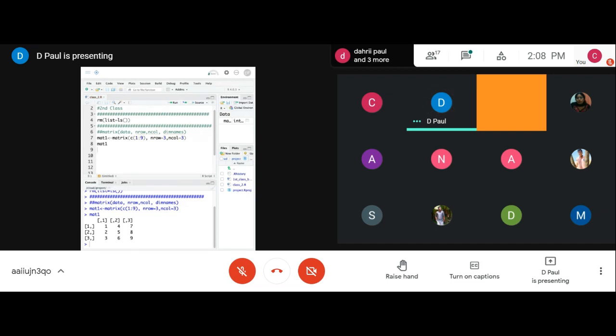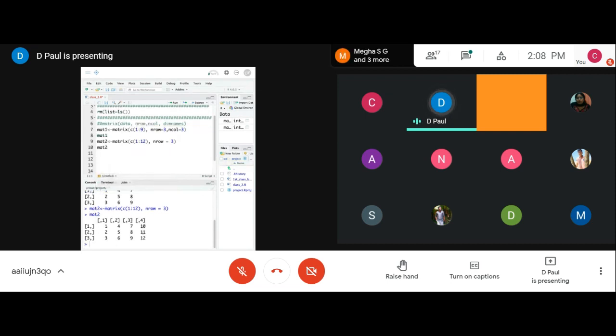You can also assign in another way, by assigning only the row number. Suppose I'm giving only the row. This is also one way you can assign, but the number should be divisible.